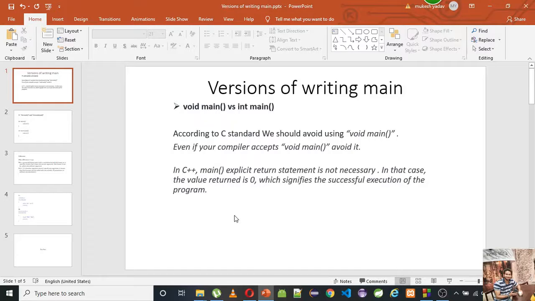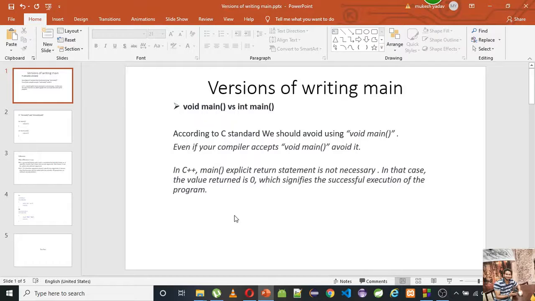So that does not make void main a legal program. Although some compilers will allow writing void main, still it is not considered as the standard practice. So we should avoid writing void main. We should use int main instead. That is considered the legal syntax for writing main method.